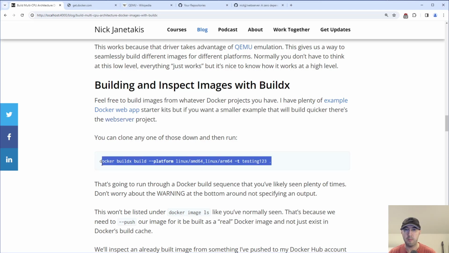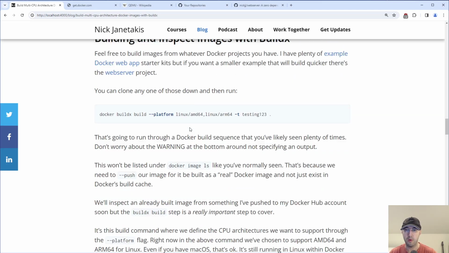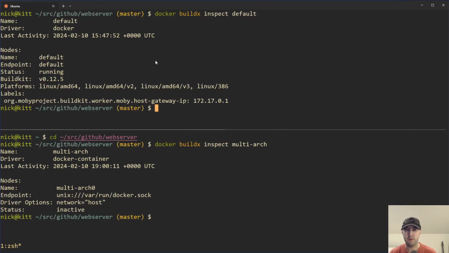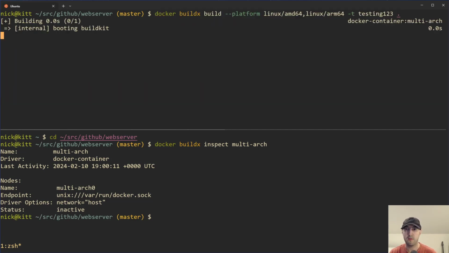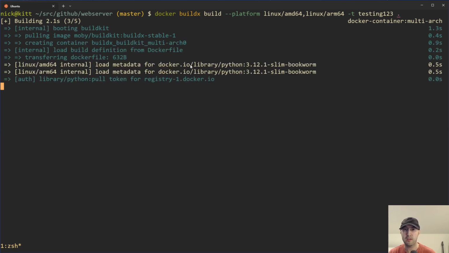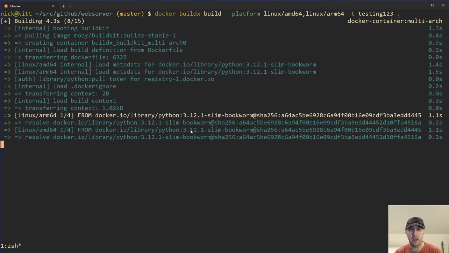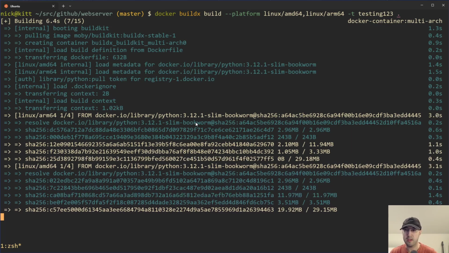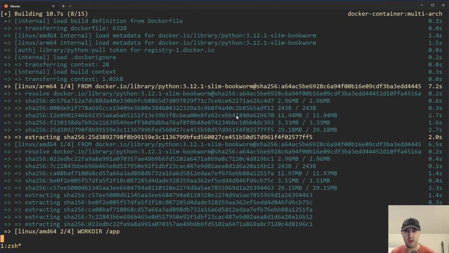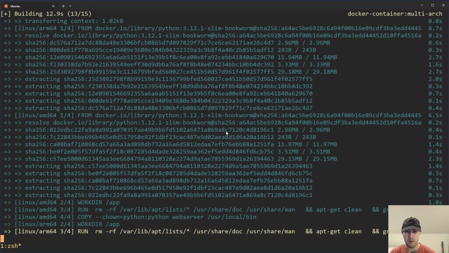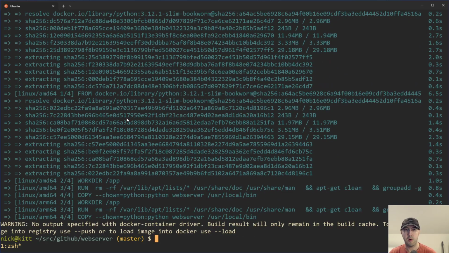I'm actually going to copy paste this one and just run it straight up, and then we'll go over some of the flags and what we're looking at. So I am in that web server directory. For example, if you were to git clone this repository locally, then you can run this command here. Let's let it rip, and then we'll evaluate this command after the thing has been built. This should build pretty quickly because it's a 40 meg image that basically just uses the base Python Slim image with 50 lines of Python code. So all that's getting set up now. This is normal output you've probably seen.